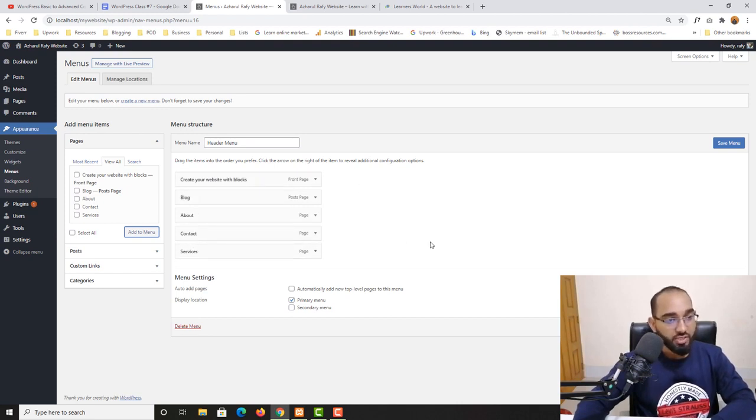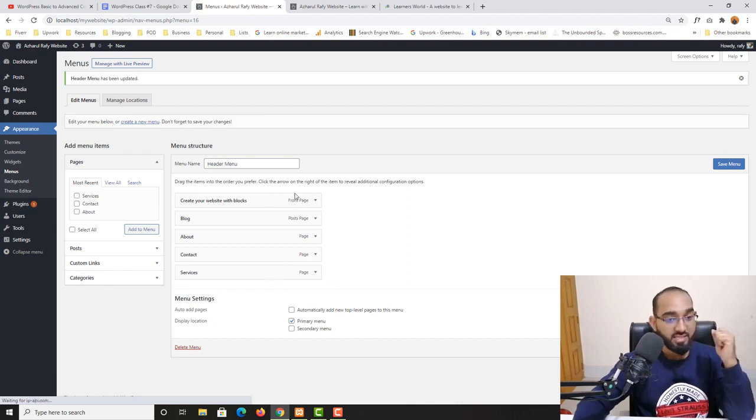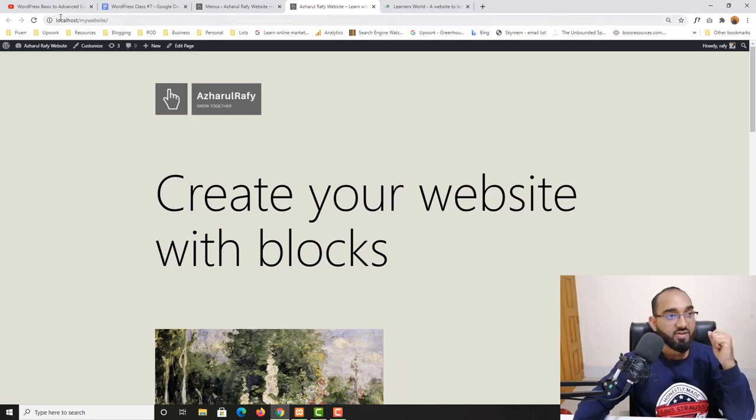Now if you notice, we have got this front page with this custom navigation label. So we are going to make changes here on this level. But first of all, let me save this menu and show you what changes just happened by simply adding them from here to this field. If I reload this page here, you are going to see we have got the menus already added here. This is going to be our home page.